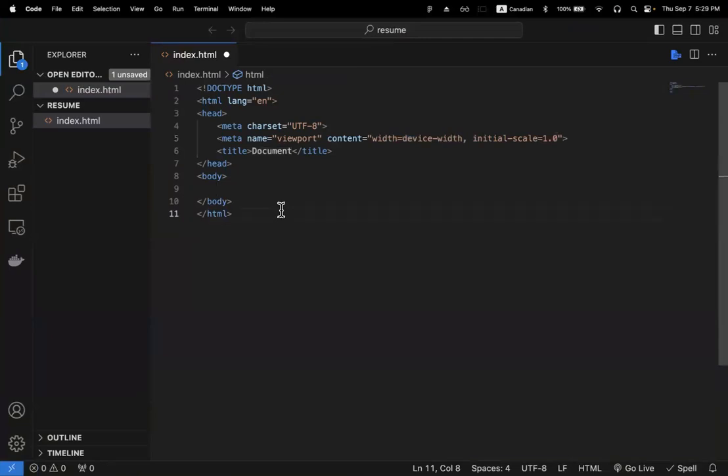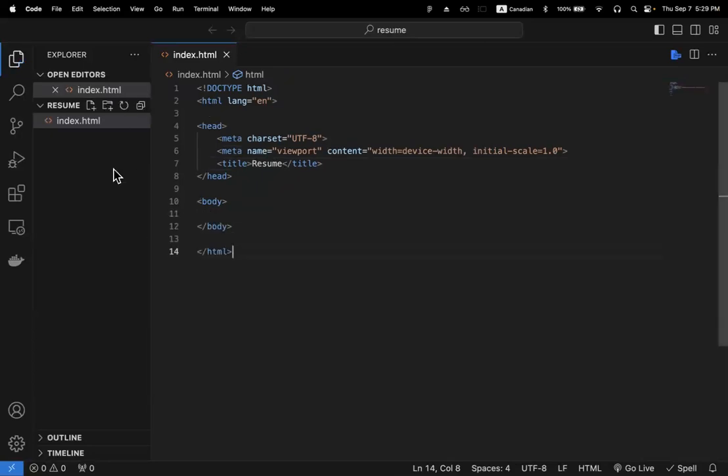It will create your boilerplate basic HTML code here. You can even change the title to resume, which will show on top of your browser tab. And save it, Control S or Command S.